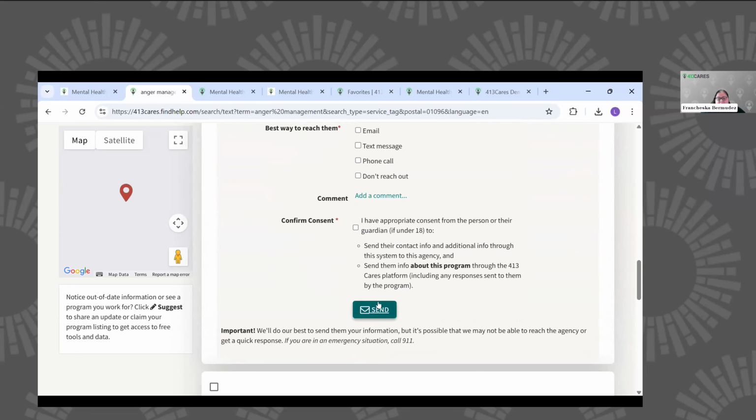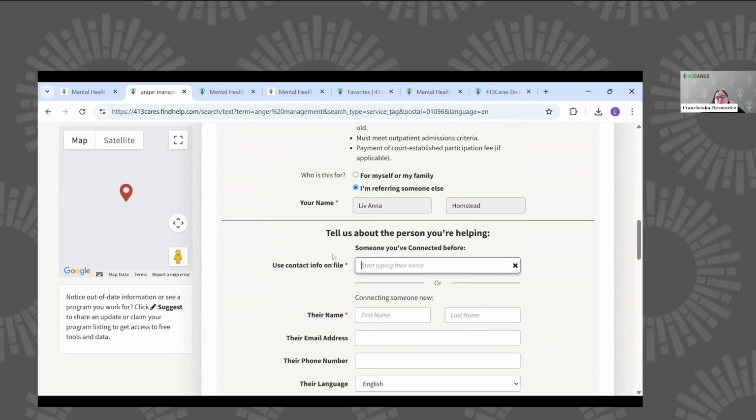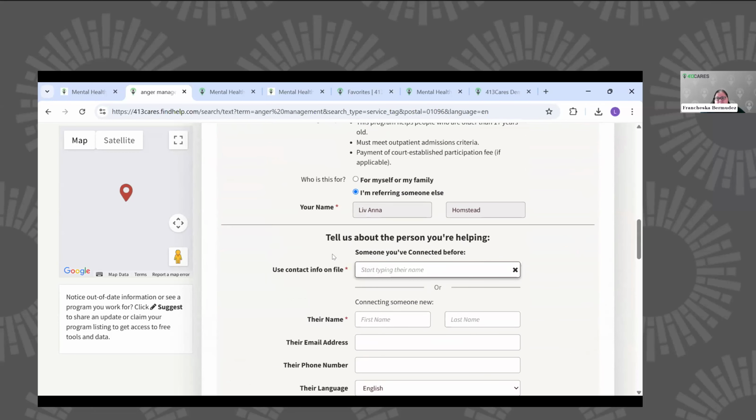One of the best features about this platform is that we do bidirectional referrals. So what this means is that if I were to refer Lavana to this program, she would get notified that I referred her. I would obviously get notified that I did it. And of course, the program would get notified that Lavana's referred to. At any moment, if her referral is denied, accepted, she got the help, or she didn't meet the eligibility requirements, and that status was changed, we would all be notified as well.